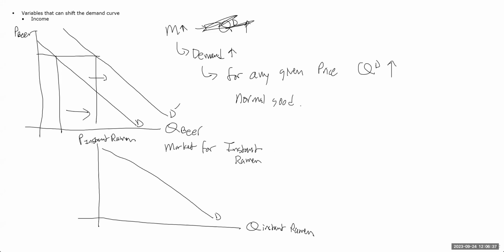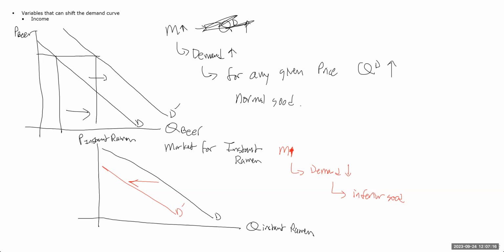And if we see, say, income goes up and the demand curve shifts this way, demand falls, that means we have an inferior good. These are ghetto goods. Okay, you make more money, you won the lottery, your demand for instant ramen collapses. Okay, you want to buy more Ferraris and fancy steaks and stuff.